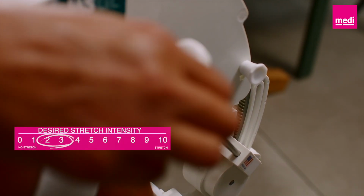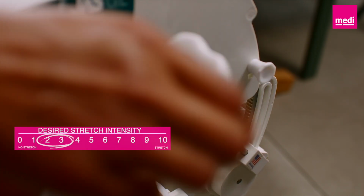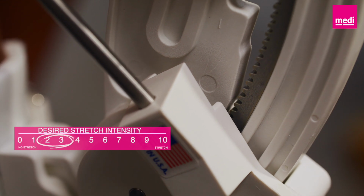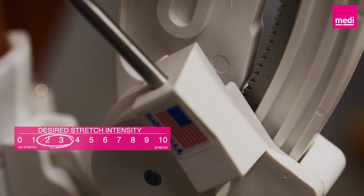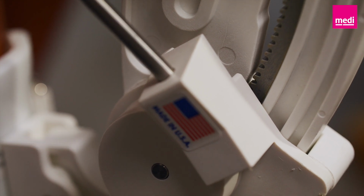Never push yourself to a painful stretch. This won't help you improve faster, and it could affect your JAS therapy results. Once you've found your pain-free stretch level, you're now ready to begin your treatment.